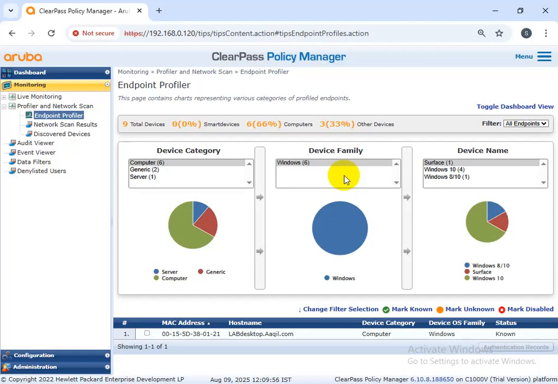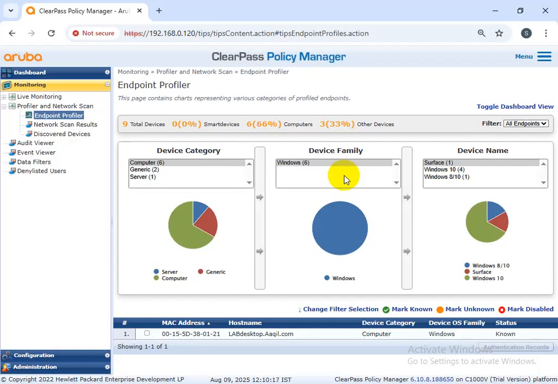What are the features of the license, and where do we use the access license? The access license is used for 802.1X authentication, EAP-TLS or PEAP, etc., and MAC authentication bypass. This is MAC authentication. It is also used for role and VLAN assignment, guest network access, and integration with AD, LDAP, RADIUS, and TACACS. These are the features that use the access license.